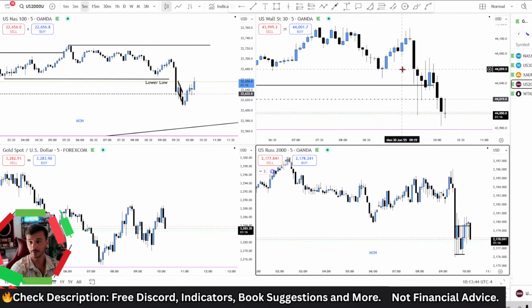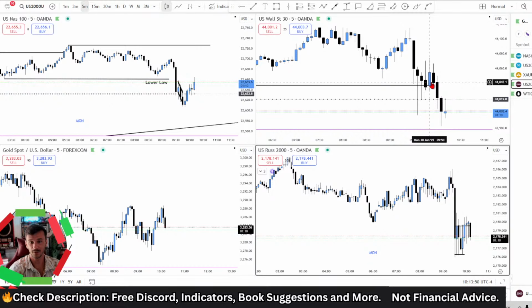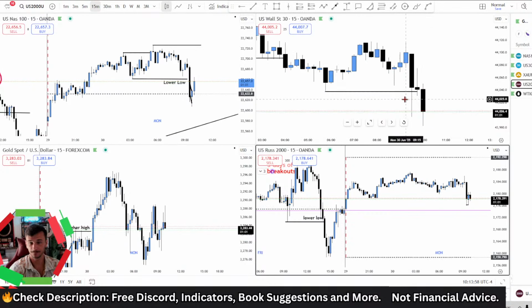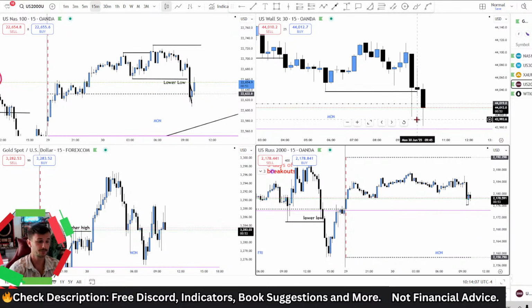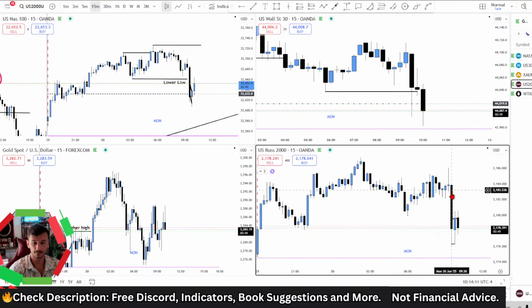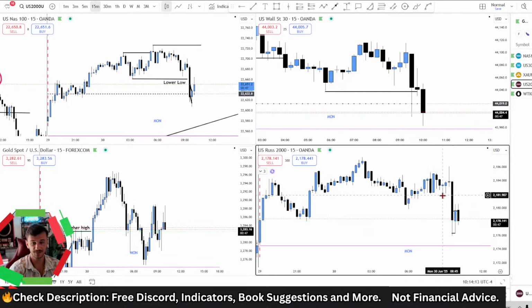All right, US 30. We just closed another 5-minute bar on the inside of this high and low. So we've been sitting in here for 5, 10, 15, 20, 25, 30 minutes now, just sitting on the inside of this. Are we looking at a ranging session? The first 15 minutes of the New York session is the opening range. We're just sitting on the inside of a high and a low now for 30 minutes. Same thing over here on the Russell. And this is exactly what I was saying.